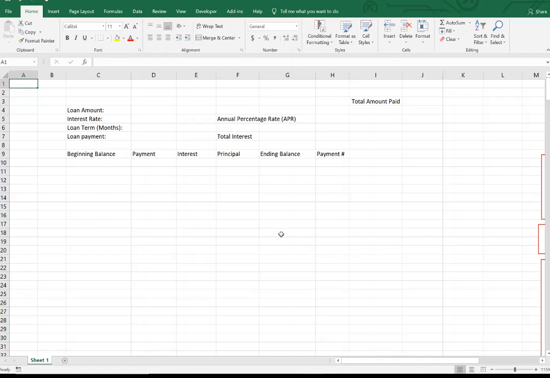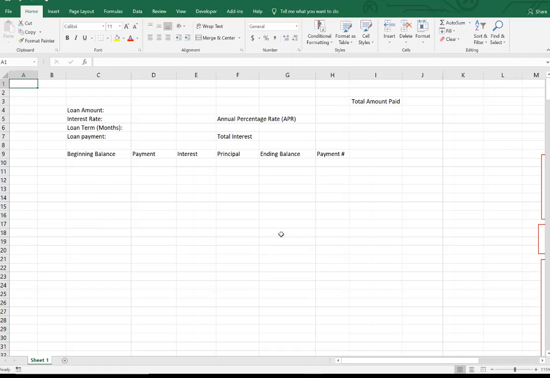Hey everyone. So today I'll be teaching you how to make a loan amortization table. You can use this to figure out what your monthly payment is going to be on any new loans that you're about to take on, whether that is a student loan, a car loan, or even a mortgage. This table can also be used to figure out how much money you can potentially save on interest just by making a higher payment than is required on any existing loans that you have right now.